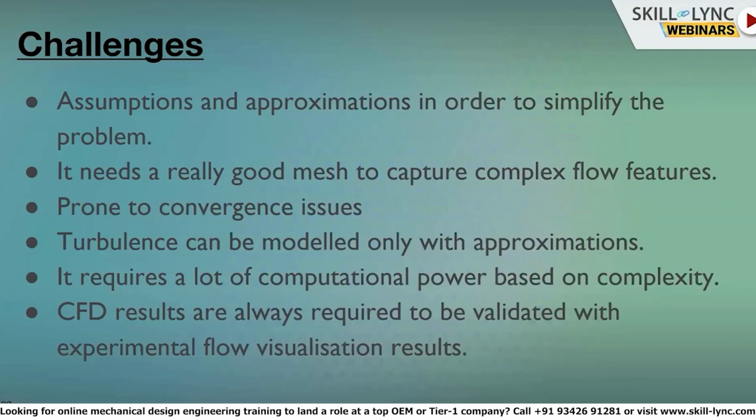So choosing those parameters is also a certain aspect of the challenges. Then turbulence, as I said, can always be modeled only with approximations, so it is not always going to be 100% that we capture the turbulence. That is also a challenge. Then computational power, as we already discussed. And the most important is that CFD results always need to be validated with experimental flow visualization results, and you need to quantify the error you have with your experiments. That is an important thing.